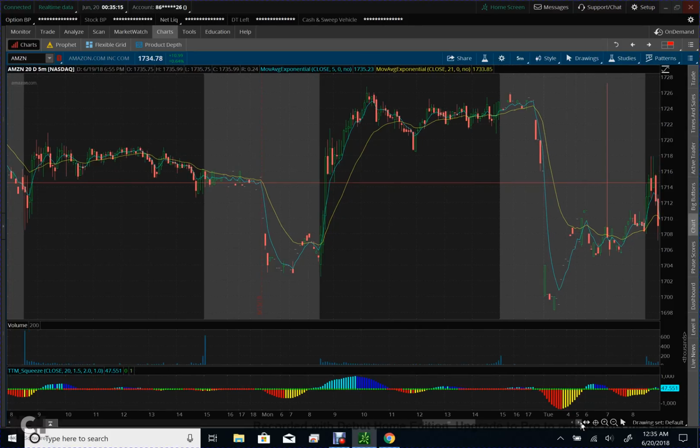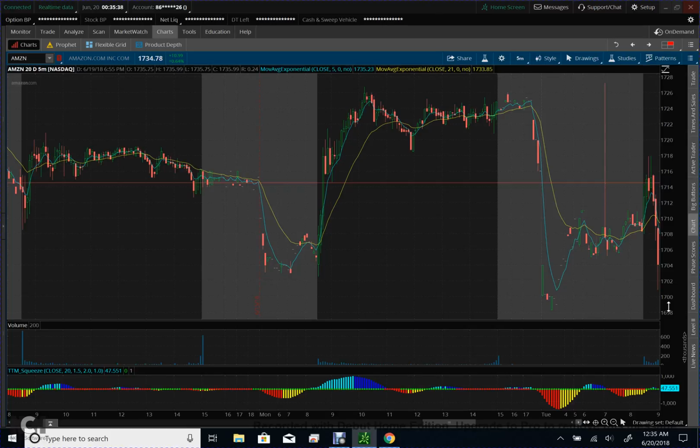It would have triggered in there and then came down and put in a new low on the day. Check out this one. If you got out for an R, great. That's a great trade. If you're still holding, tighten up that stop and just trail it out. We do have this level right here at 1705 coming in next, and we actually get down there and beyond that. This would have made 2R from 1713 on that kind of a bearish move with that candle pair rejecting this resistance.